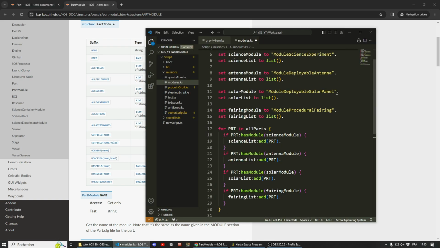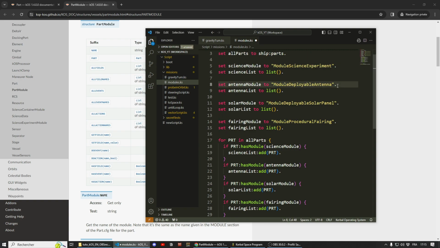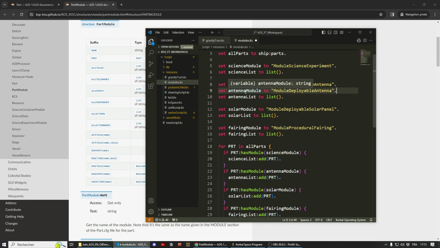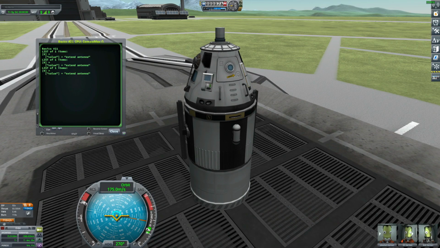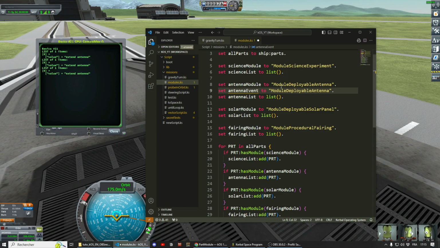So you can, for example, continue here with antenna event, and the antenna event here is extend antenna.